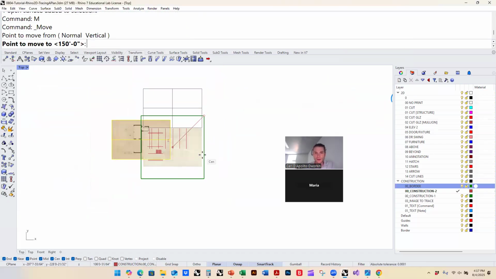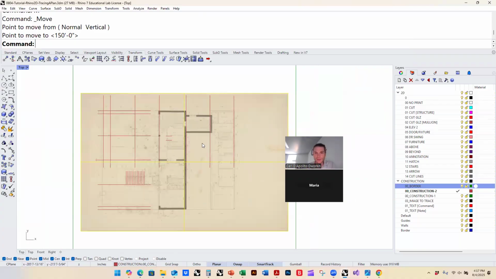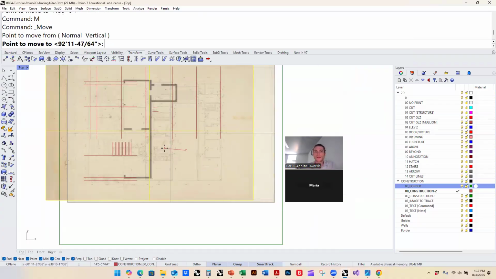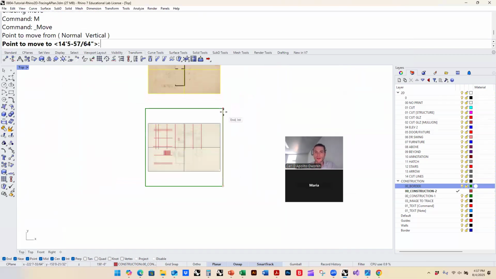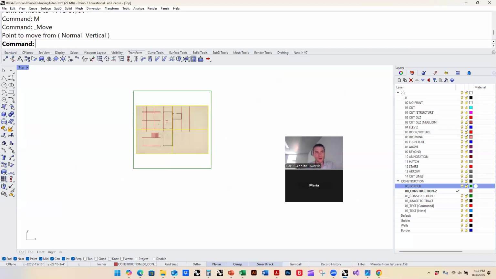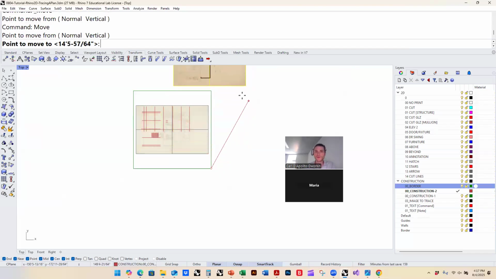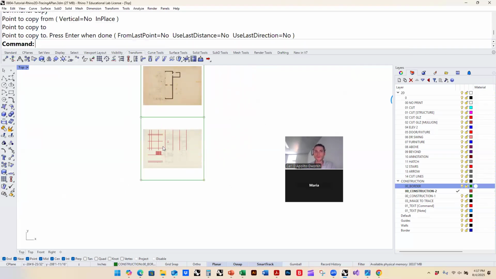And if I move this down so that it aligns here, you should see it mostly aligns with the lower plan. That's because I already aligned them with each other. So then you can put it on top of this one, move it over by the size of the box, and then copy the box over.